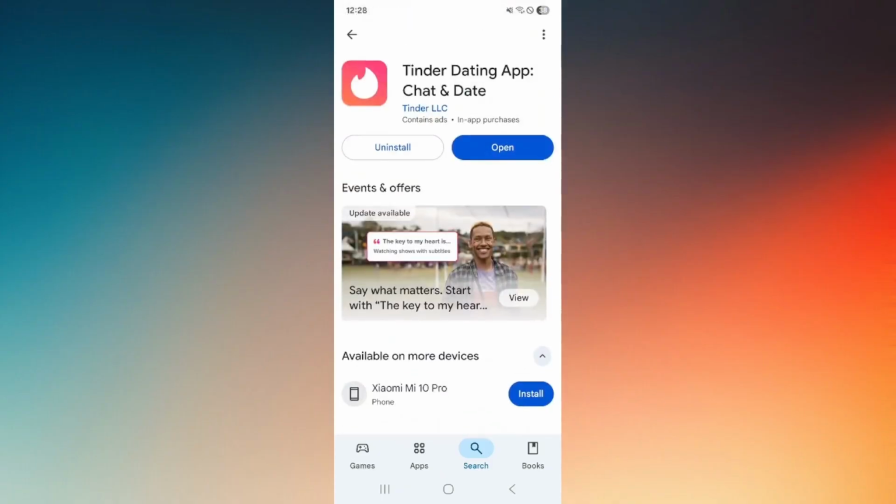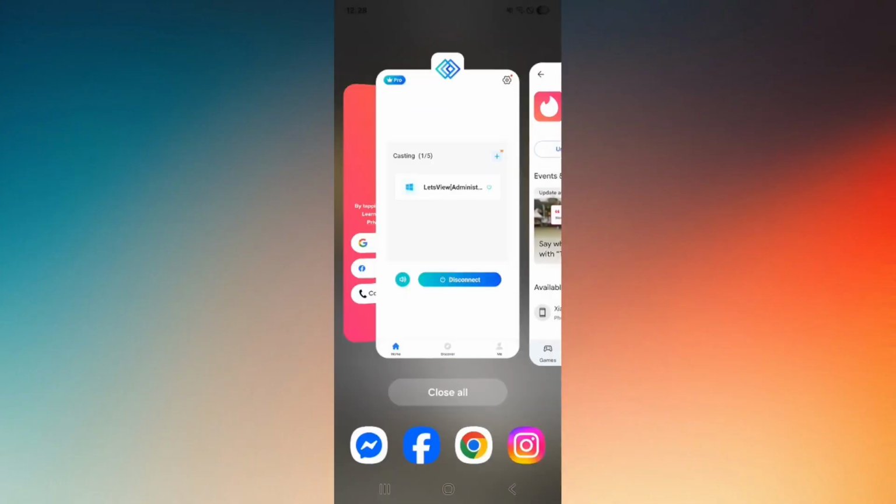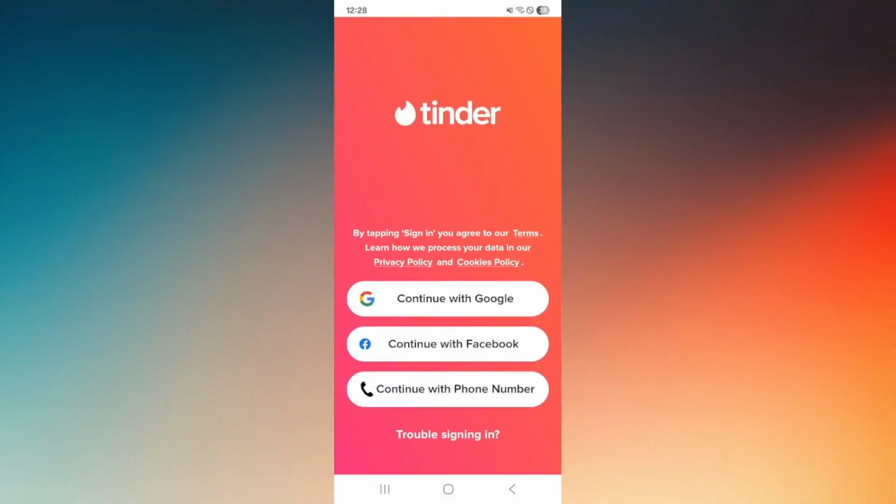So first things first, it's very simple: create a profile, swiping, matching, and chatting. And the key features of this specific application are that it has a proximity base where the app shows users who are nearby, it's free to use, it has safety features, and it has multiple intentions.